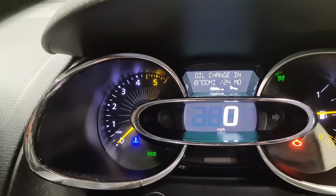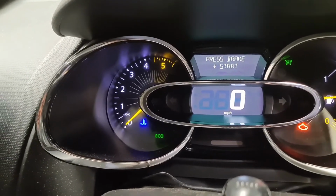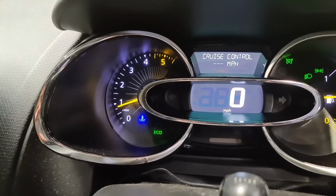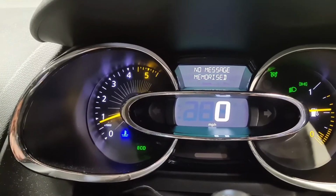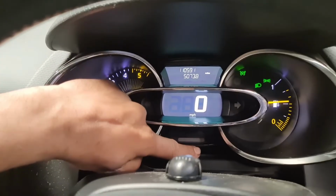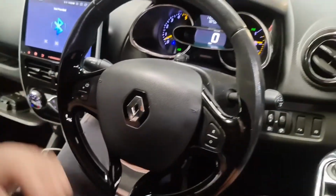So that's all done. All I now do is switch the ignition off. French cars you can't switch them off, but you can see now there's no messages memorized, so it's all good now. So the reset light's gone, the spanner light's gone, everything is all gone as well. I now then switch the ignition off, and that's it.